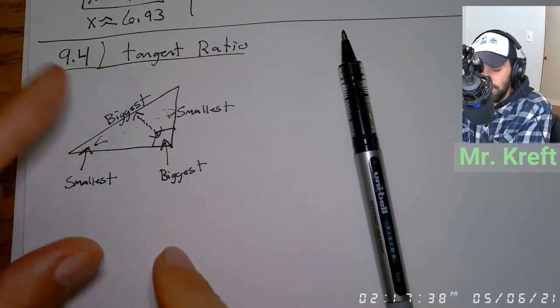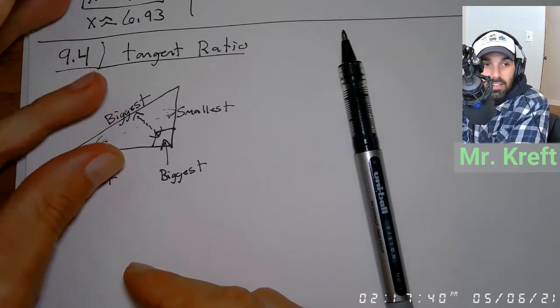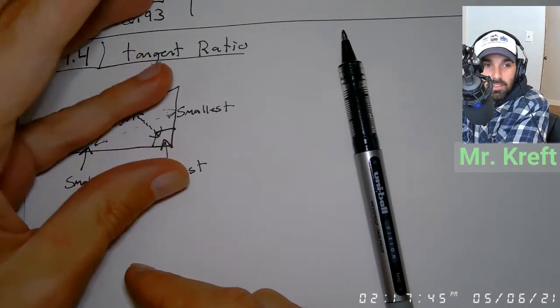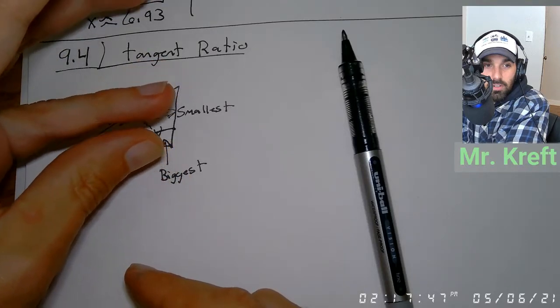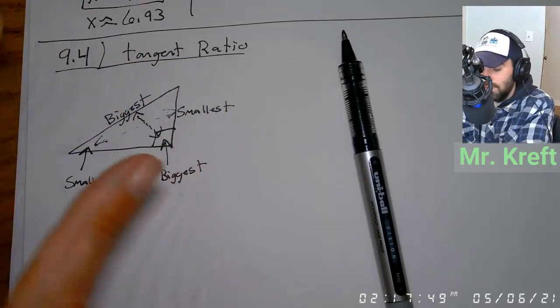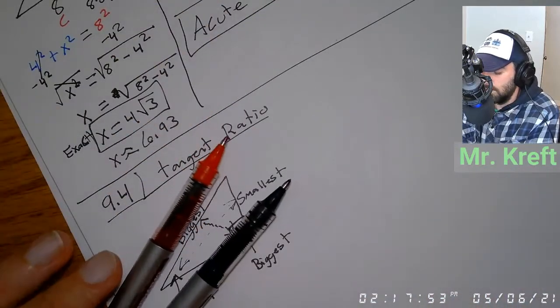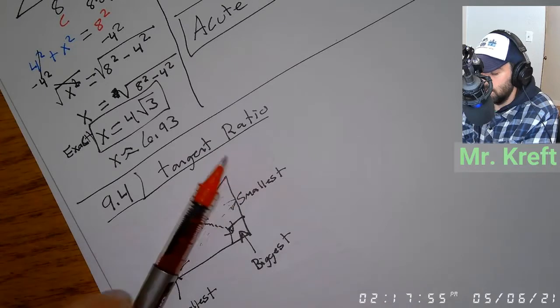If this angle here gets smaller, you can even take your fingers and think, hey, if this angle gets smaller like this, what's going to happen to the sides? So let's see. I'm going to try to do it with 2 pens. I'm going to have to go like this, like chopsticks.